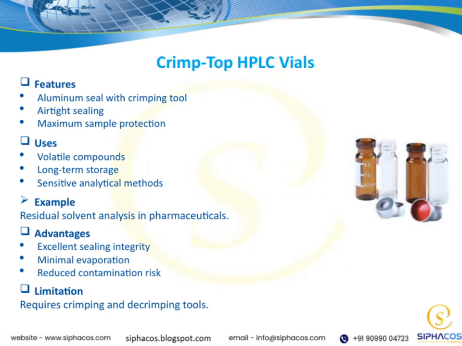These vials are particularly useful for analyzing volatile compounds, or when you need to store samples for long periods without compromising their integrity. They're also ideal when working with sensitive analytical methods where even minor contamination or sample loss can affect your results. A good example of their application is in residual solvent analysis in pharmaceuticals, where maintaining sample integrity is essential for accurate testing.